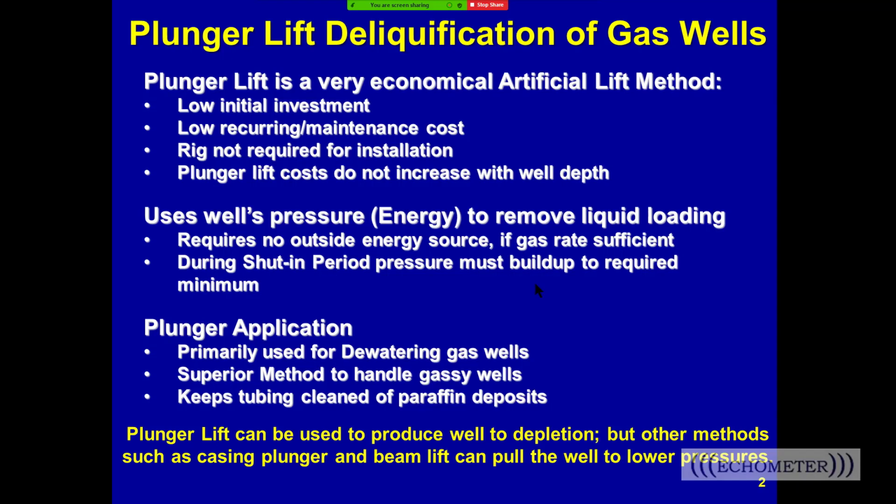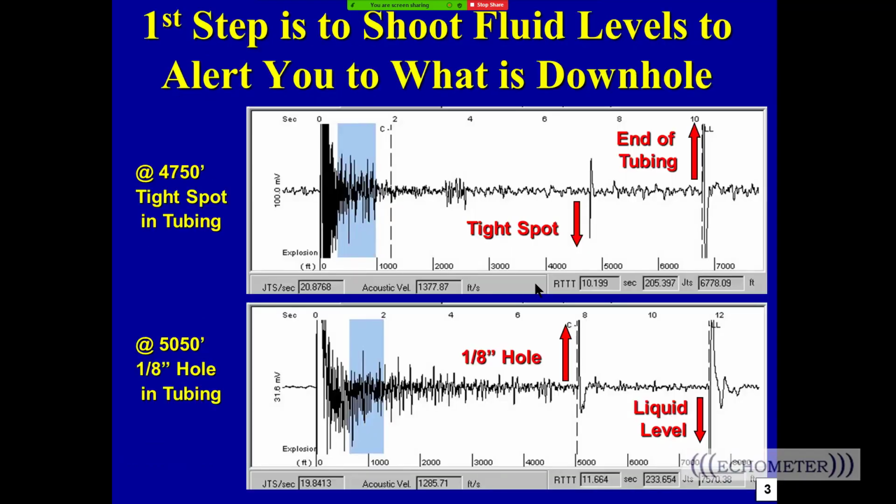There's kind of an argument over which method can get the pressure to the lowest. Someone would say, well, you can run a beam pump and pump the well off, but if you don't put the pump at the bottom of the perforations, then a plunger lift can probably even do better than beam lift. So beam lift doesn't always have the lowest pressure. It depends really where the pump set depth is compared to the end of the tubing.